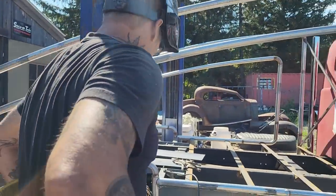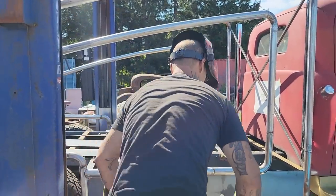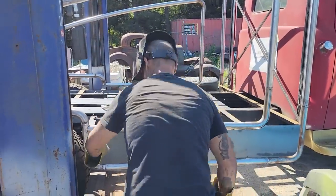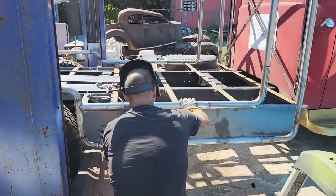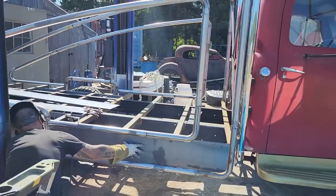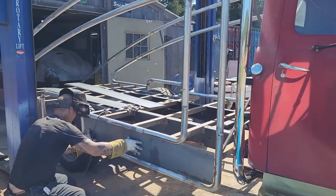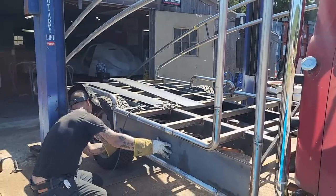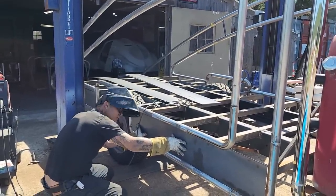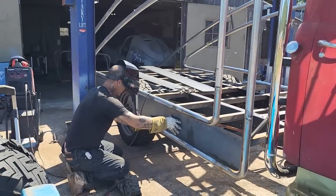Alrighty, pull my pants up. Now, I gotta stare at something. I'm gonna stare at that little tiny corner right there. See that little tiny corner? I don't think I'm gonna go back for that little tiny corner. I'm just gonna bend it. What I mean by bend it is when I hit it with a hammer, it'll bend.